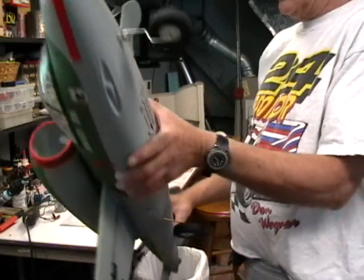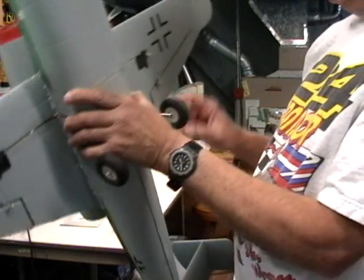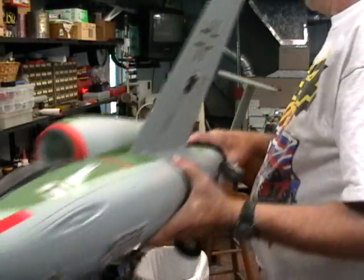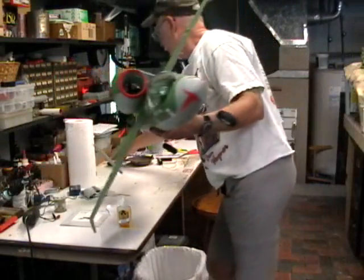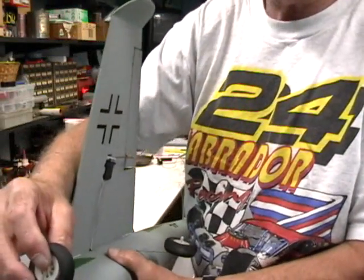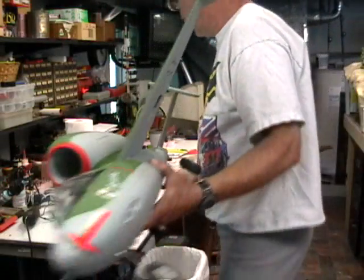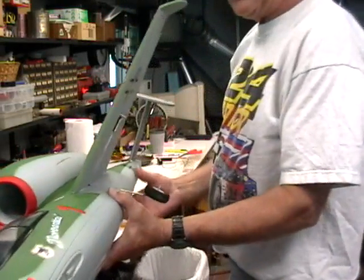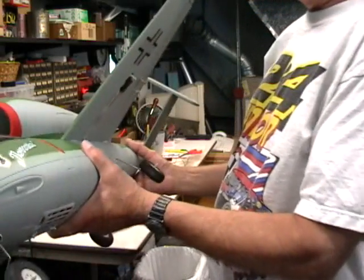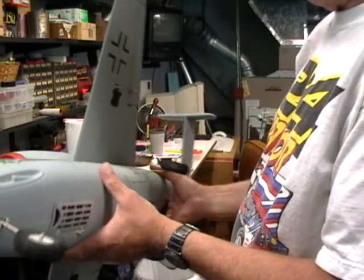The control horns. There's 4 control horns. 4 screws every control horn. I was missing 8 of them. And in the package I found an extra nose wheel, which doesn't even match the one on the aircraft here. So I think this was in place of the screws. I had to go down to my hobby shop and get them, because the screws are very small. You probably won't have anything laying around that small. So I had to go down to the hobby shop and buy a package of them.